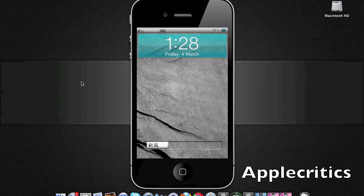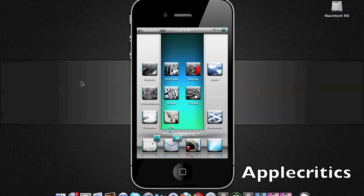Now when you go to the bottom, you do get a custom slider. And now usually the lock screen would actually be animated where it shows pictures and everything for at least 60 seconds. So I do recommend getting lock screen dim delay so that you can delay the time when your lock screen locks. So you can see the full animation of this theme. So now the slider is also customized with the slider bar customized as well. And the slider also has custom text within the slider. So now you'll just simply slide to unlock. And now you see the iNitsua Z Neo Styles theme.